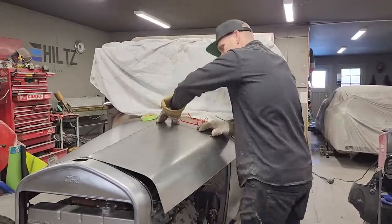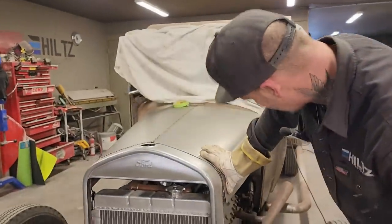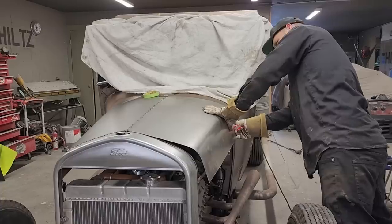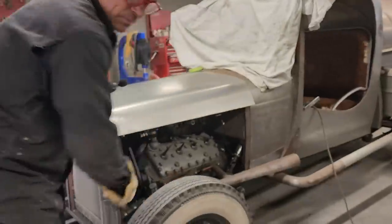Okay. Now let's apply this back on there. We got a man in there playing with her. That fits better this time on that side, doesn't it? Than last time. We got to get that down there like that. We're cooking with gas. I need to run a little bit of a zip cut. What I'm going to do is clamp them down here.